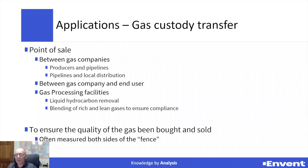Every time there's a border change, there's two Condumaxes, one either side of the fence, to make a measurement for the hydrocarbon dew point. Hydrocarbon dew point is a required measurement, part of the gas custody transfer legislation in Europe, and as it has such an effect on the Wobbe index and the heat value of the gas being sold, it becomes a very important measurement in Europe, and also within China.